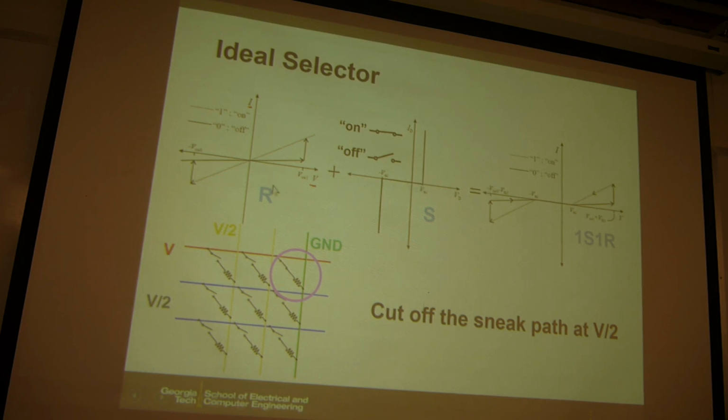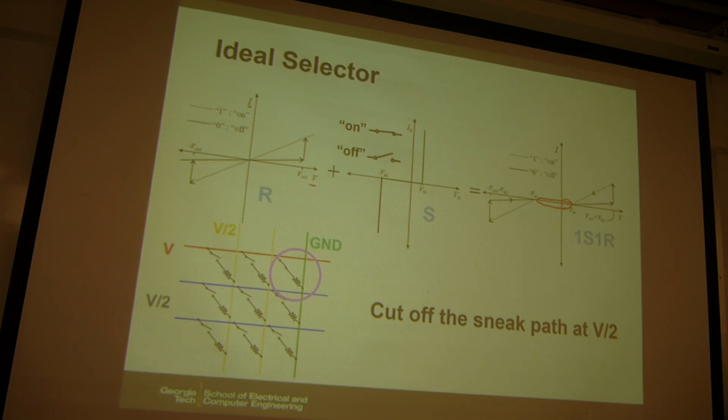So if you combine the 1S, 1R, then you will have this kind of combined I-V. They are in series, 1S, 1R. So that means below this threshold, you will not turn on the selector. Only when the voltage is larger than the threshold will you have the margin of the on and off, depending on the resistor's on and off state, high and low. So that means for the other cells, as we just discussed, you don't fully bias. Only the selected cell will have V, right? For the other cells, you have V over 2.